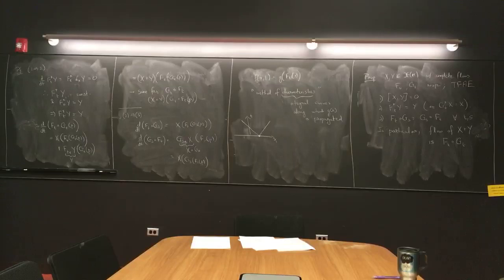Oh, I see. Doesn't this just say that the derivative with respect to t of the flow at any point is x at that point? So this statement you have written down, regardless of order, the derivative of the flow at any point is x at that point. Yeah, that's basically it. So can we say the same, that if there is some s and some p such that we flow to the same point, the derivatives will be the same at that point? No, but this is completely tautological. This is by definition. Yeah, exactly. So this is not containing any information. What you need to do is take d by ds of these two things now.